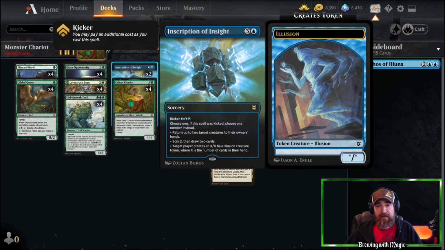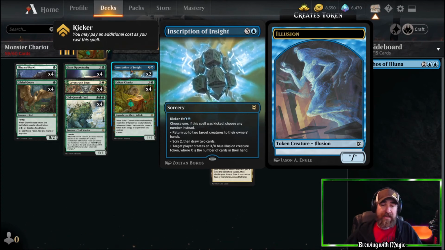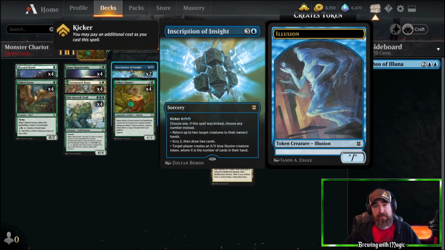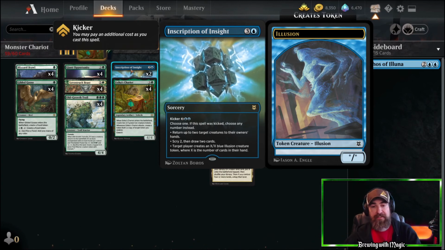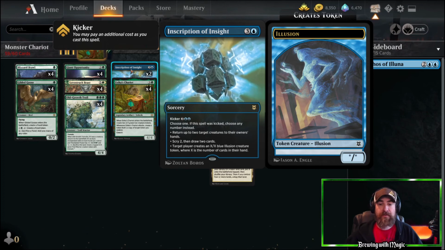Choose one. If the spell was kicked, choose any number instead. Return up to 2 target creatures to their owner's hand. So that's good if we need to kind of control where the tempo's at on the board at the moment. We can just bounce our creatures. Say we're light on cards, we use the second effect, scry 2, then draw 2 cards. But it really fills in the deck as far as the theme of everything, with the target player creates an X/X blue Illusion creature token, where X is the number of cards in their hand.